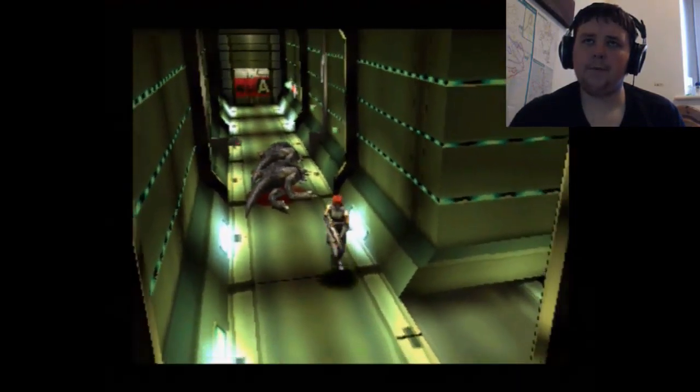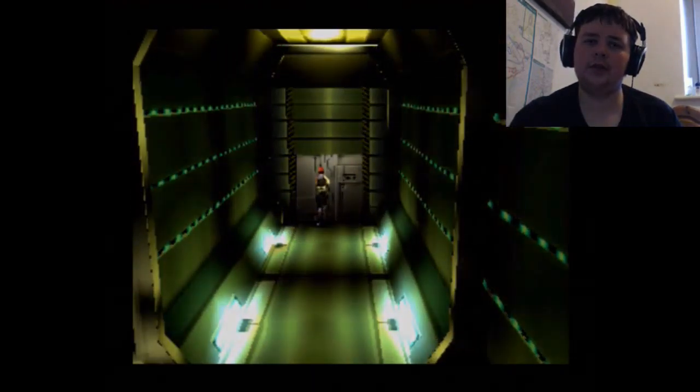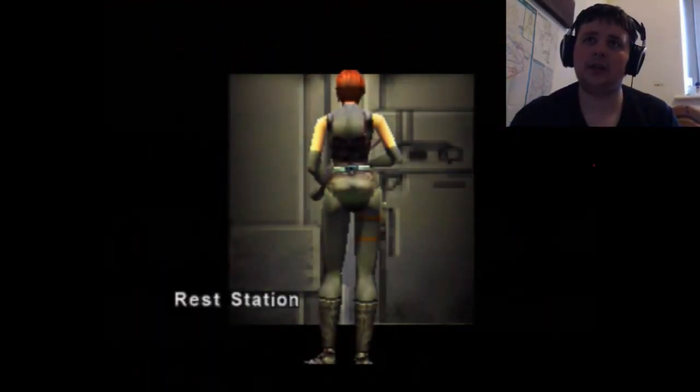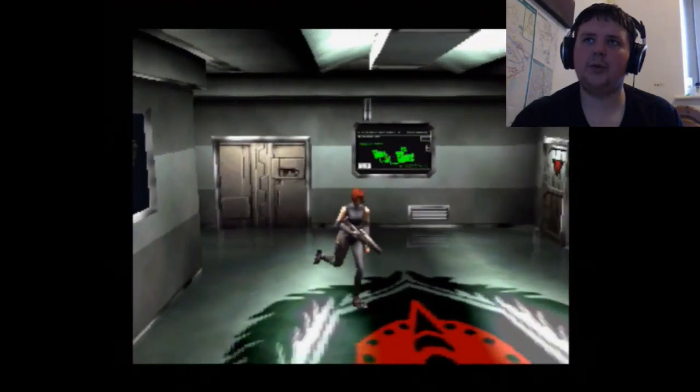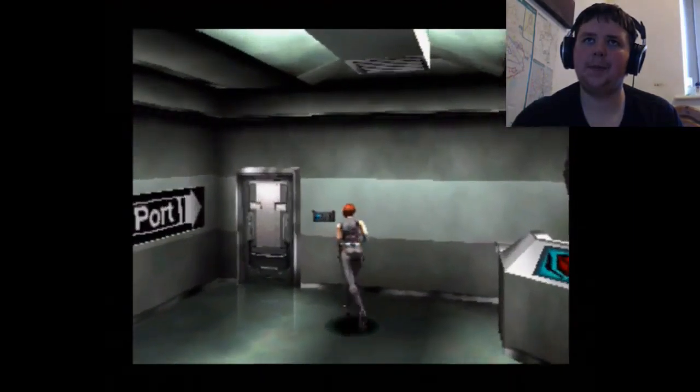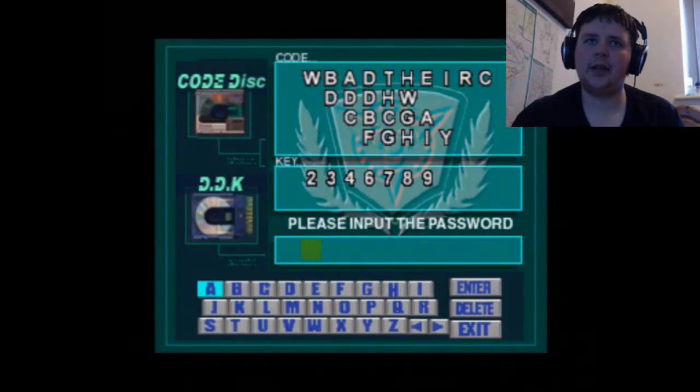So yeah, hopefully once we open the DDK disc door, we'll be able to find an escape route, or we'll find Dr. Kirk in there hopefully. Okay, so we're here, and the password this time is waterway.